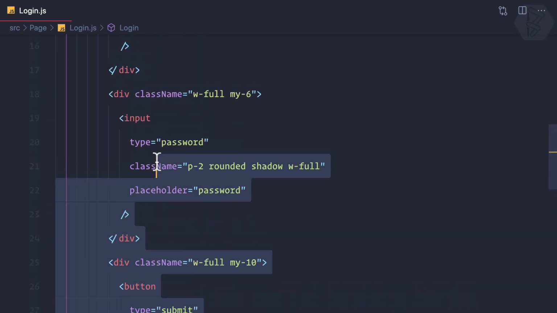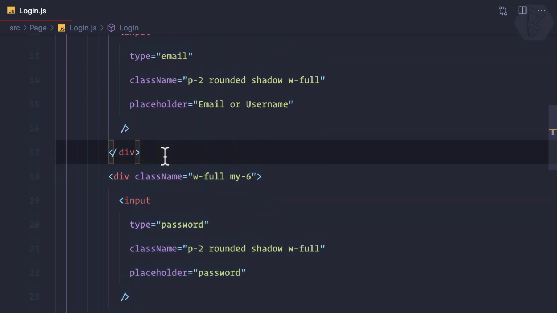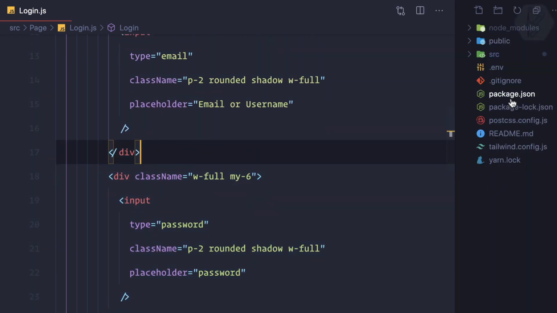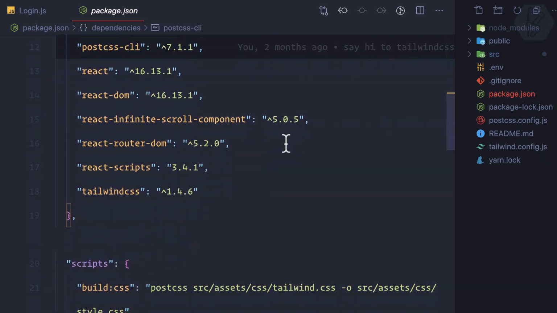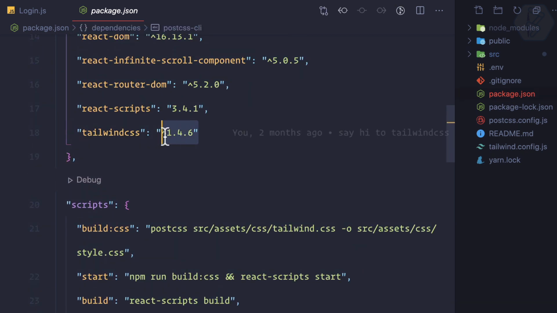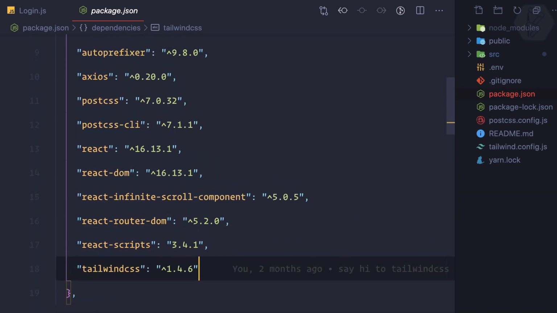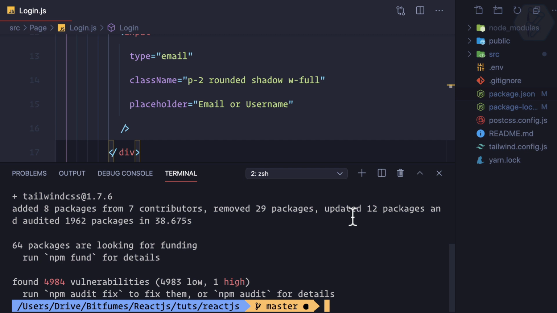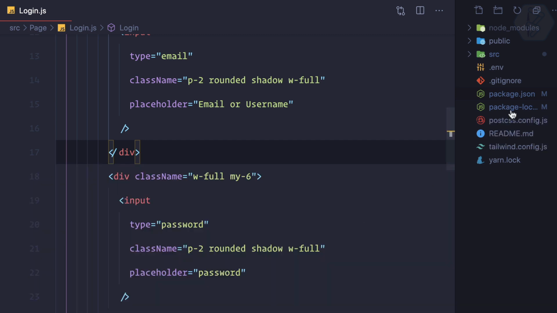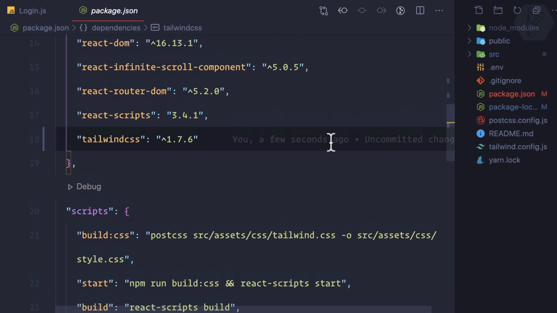And then what I actually want, you know, we are using an old version of Tailwind CSS. So we have this 1.4.6. It's 1.7 currently. So I can say npm update. While doing npm update, it will update the libraries which are upgradable. Now npm is updated, so we can check the package.json and we can see now it is 1.7.6.